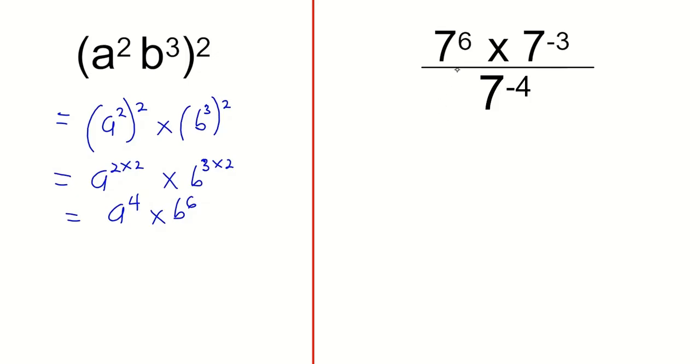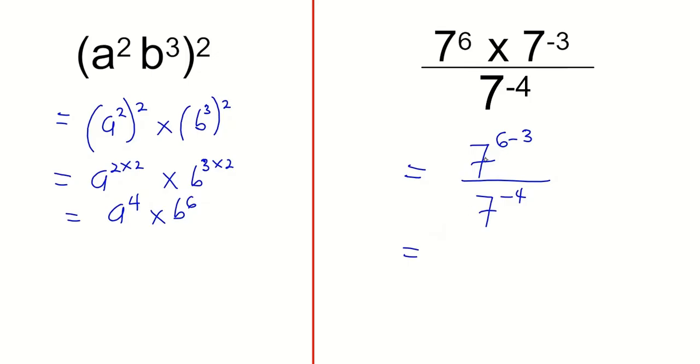With this one, we have 7 exponent 6 times 7 exponent 3 divided by 7 exponent 4. We are going to deal with this step by step. Let's first work with the numerator. Considering the numerator, we can see that the bases are the same, and they are also multiplying. So if that happens, we write one of the bases and then add the exponents. So that gives us 6 plus 3. Now that is the numerator. Then we come to the denominator, where we maintain the same value, 7 exponent 4.